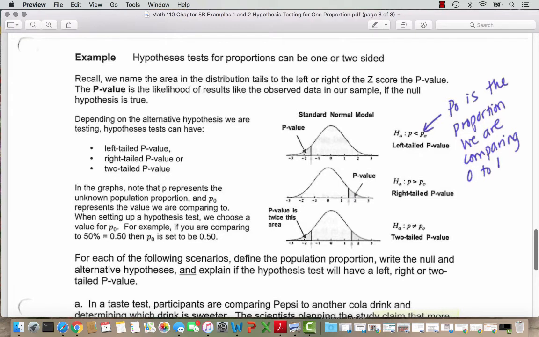Unfortunately, this segment of statistics class has a lot of words that start with p. The last choice is a two-tailed p-value. So in that last picture, we see both sides of the graph have tails because our alternative hypothesis is using the not equal to inequality. If we use the not equal to inequality, that's saying we don't know if the values could be greater than or less than, so we're leaving both tails of the graph open, and we call that a two-tailed p-value.